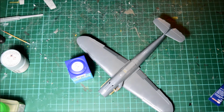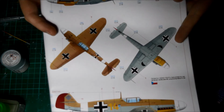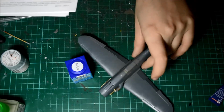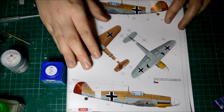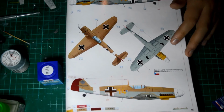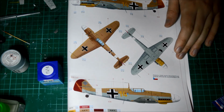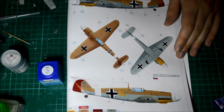Now for the version I'm doing, if I can just get the thing out, this is the version I'm doing, the F4 Trop version, also known as Hans Marseille's 109. So there we are, we're going to crack on with this build and we'll see.